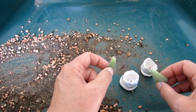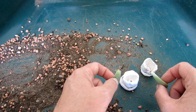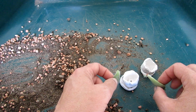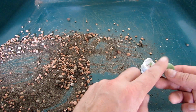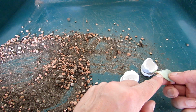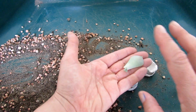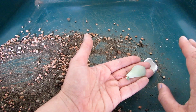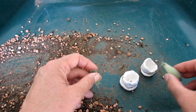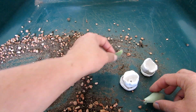Now, if you want to know how to propagate succulents the easy way, I've got links up above to a video I have made on how to propagate succulents the easy way. It is as easy as literally pulling a leaf off, leaving the leaf to callus over for a few days, and then potting up, just resting on top of the soil. You can either leave it or gently spray with a bit of water. They'll send out roots very easily, and I show some examples of what I've done to propagate mine. It is really easy, guys.